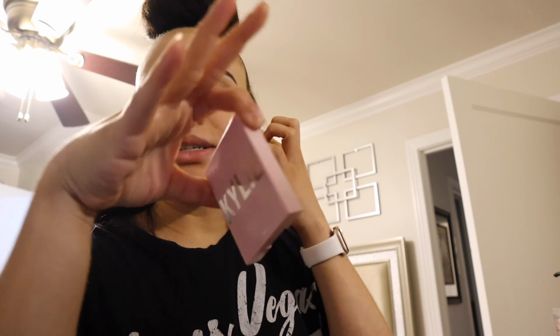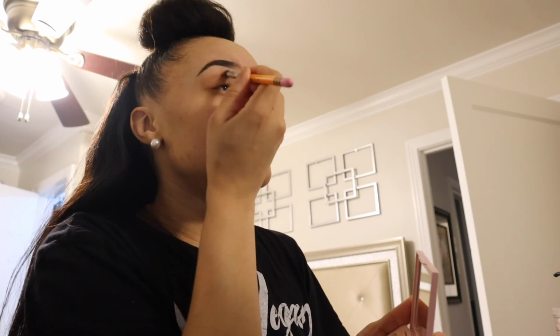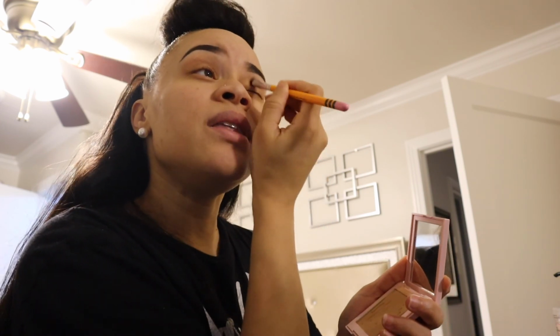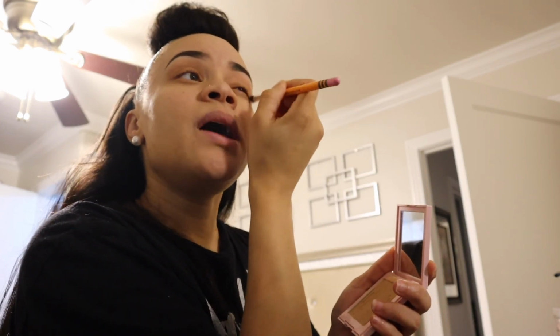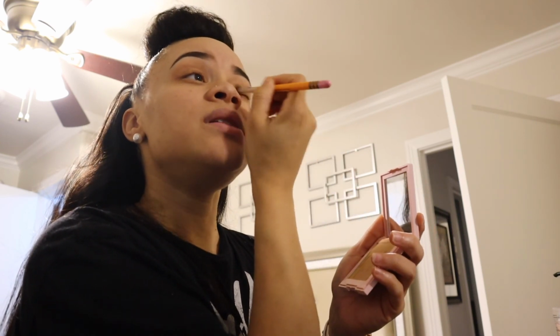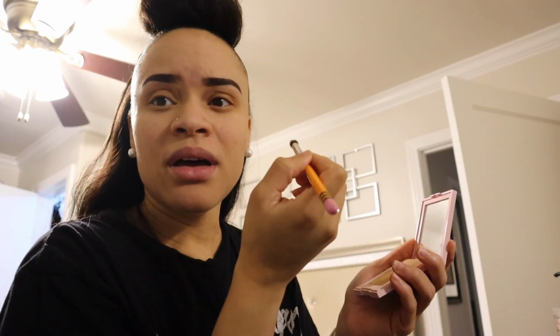And y'all, I've been loving my Kylie bronzers and blushes, and I use them for everything. Like, I'm not even putting on no concealer or none of that, because I'm not really feeling all that makeup. Like, sometimes less is more. You know, sometimes you don't need all that. And I feel like I look prettier when I don't put all that stuff.